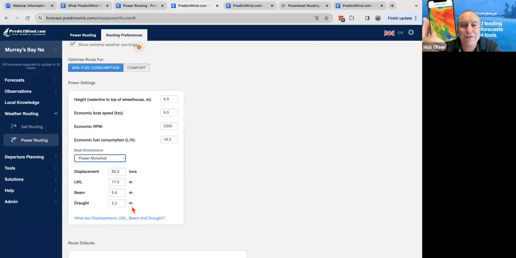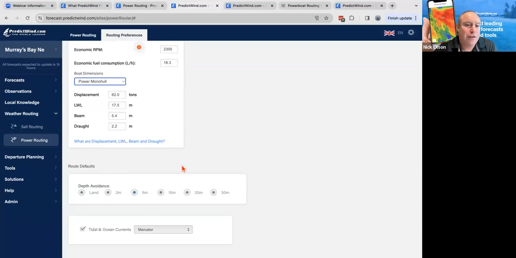If you don't know this stuff, get it from your boat manufacturer and find it out, because what we're doing with this information, down here in particular, but actually all of it, including this stuff up here, is creating a basic 3D model of your boat. That's how we can then calculate how it's going to go through the different wave states, and calculate your roll and vertical acceleration.